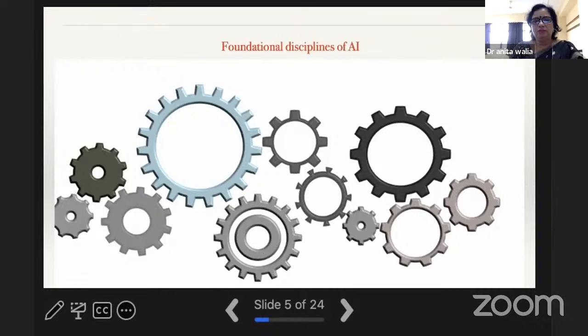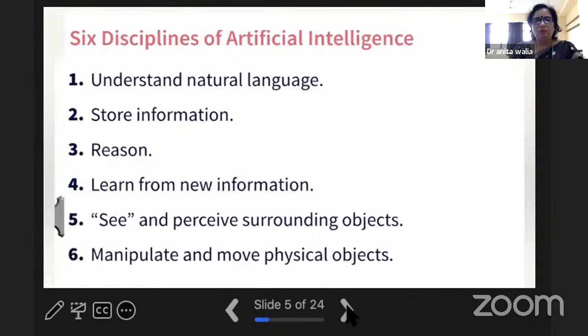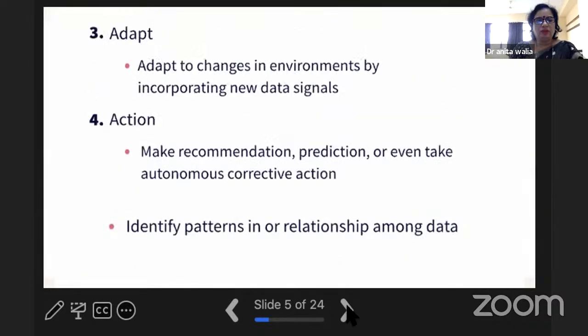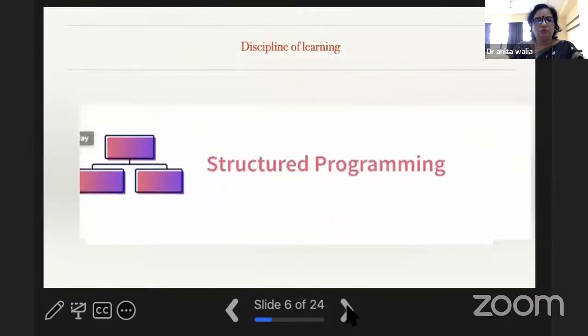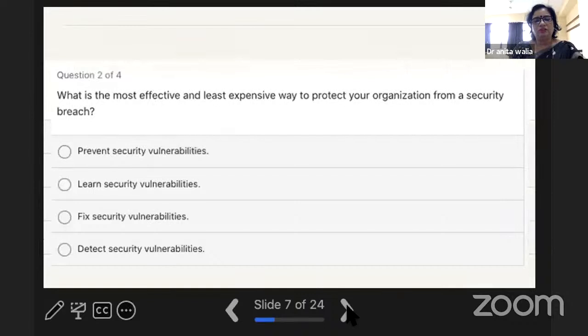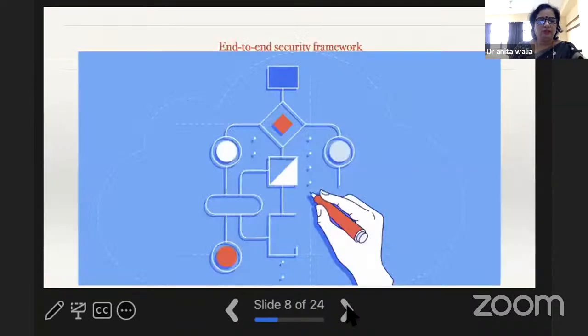So when we are talking about this, if you remember, I also told you about 6 disciplines which should be there when you are making a solution with integrated AI for security. Not all disciplines are necessary. This is the one we were discussing, adapt. Now we are going to go forward with the other input. We also discussed the traditional approach of security and the new approach of intelligent agents. As I was telling you about end-to-end security in the last class, today companies are looking for end-to-end solutions, like end-to-end encryption in WhatsApp chat. Similarly, an end-to-end security framework is something the organization is looking at.